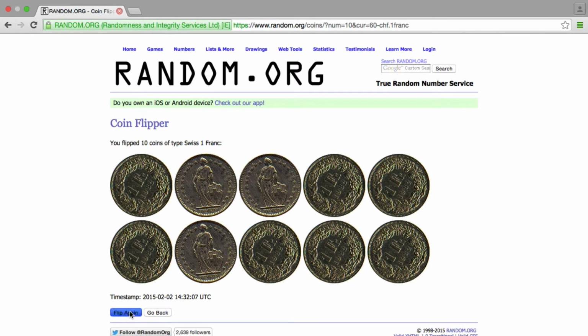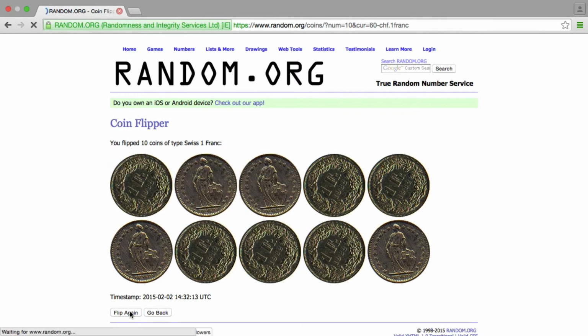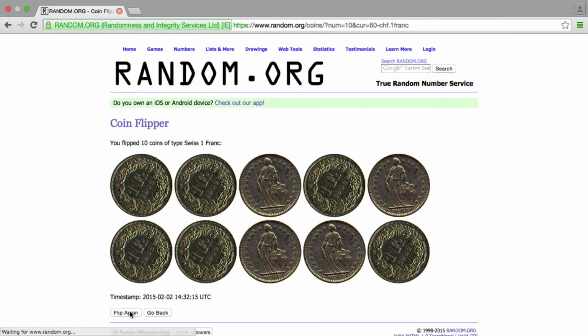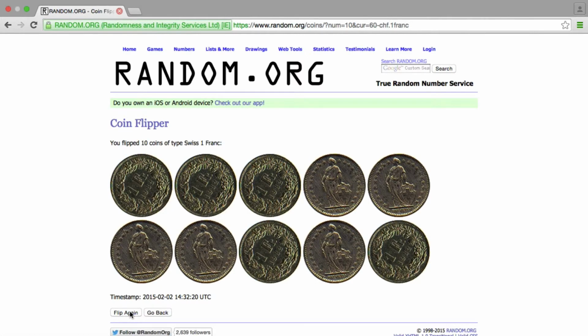We got a 3 to 7, flip it again, another 3 to 7, a 4 to 6, a 4 to 6, a 4 to 6 again, and so on. Oh, here's a 5 to 5. So I don't want to do this forever, but you get the idea. You get all kinds of different ratios, and we just had an 8 to 2 right in the beginning. And if you would do this a couple of times, you would get an 8 to 2 again, and probably even a 9 to 1.